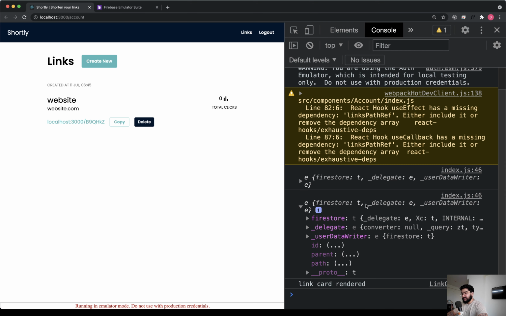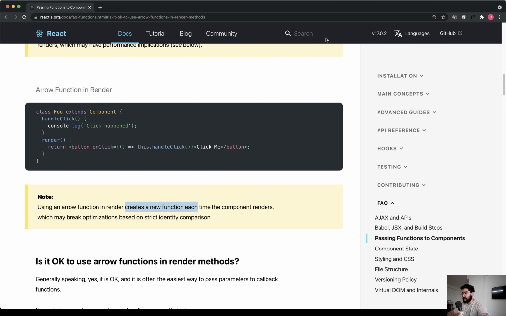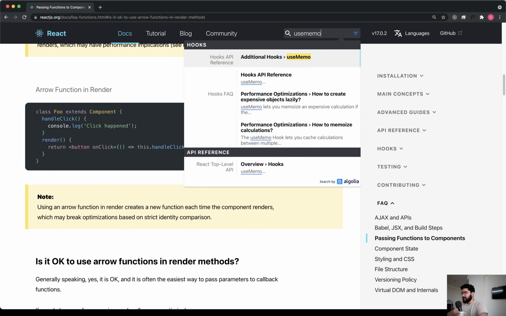As this is an object, again a non-primitive value, it means that the next time the component gets re-rendered, this thing will be different. Even though conceptually it will be the same thing, it will be different in terms of the value in memory. So in order to fix this, we can memoize it, and actually I'm not pretty sure about it.